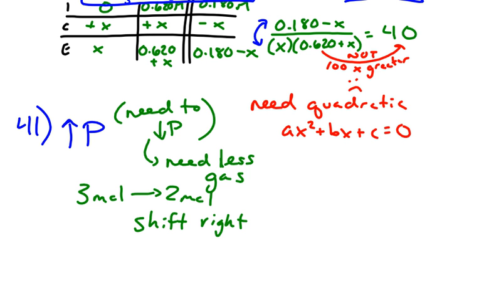And I know I wrote a lot, but it shifts right. And that's what we need to be able to get to. And if I ask for a very brief, short statement, it shifts right to produce less gas, which lowers the pressure. Done. That would be a real nice, real thorough yet short answer. Okay.